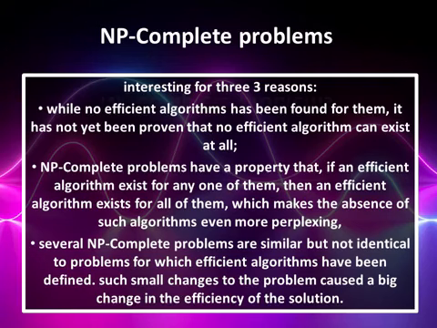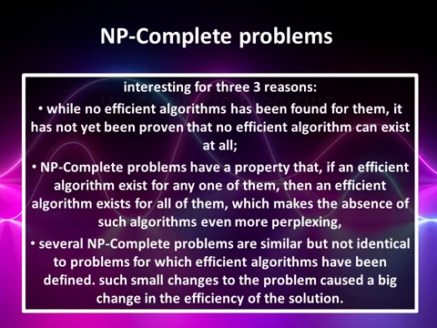NP-complete problems are both NP and NP-hard. That is, at least as hard as the hardest problem in NP. NP-hard problems do not have to be in NP. NP-complete problems are interesting for three reasons. One is that while no efficient algorithm has been found for them, it has not yet been proven that no efficient algorithm can exist at all.